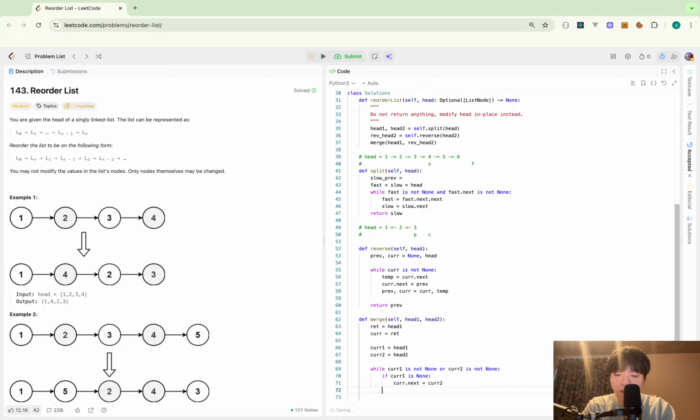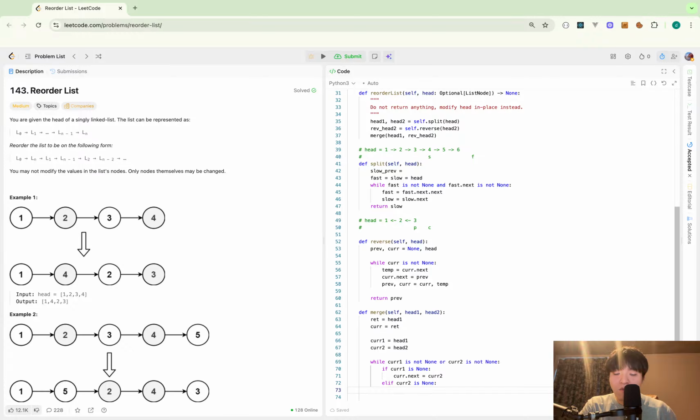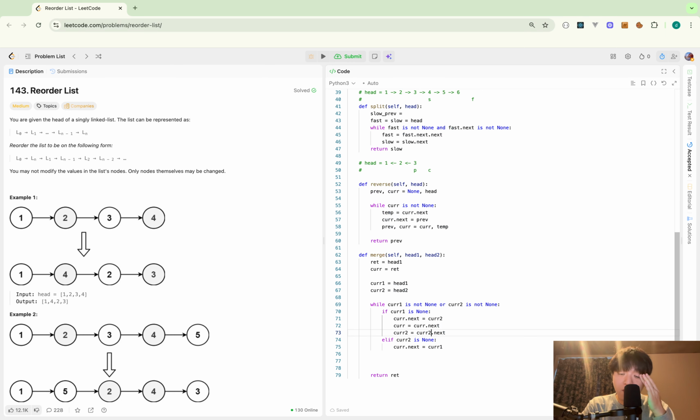Then, if current 2 is none, I move the current one. I choose the current one. Oh, and I also have to move this and this.